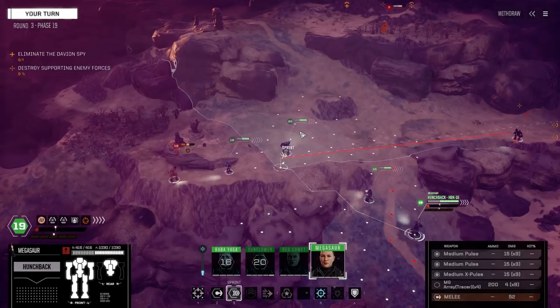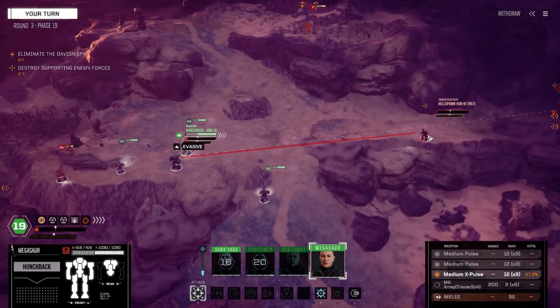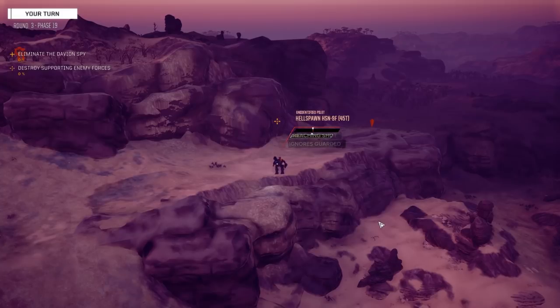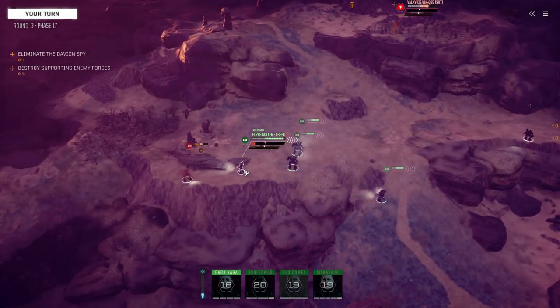Do I want to get close to this guy? Probably not. I got a feeling he's coming in for a melee attack, so I wanted to stay at range here for now. Let's use the medium X pulse. 47%, pretty good chance to hit. Nice. We kind of got a nice little shield here for this backside.